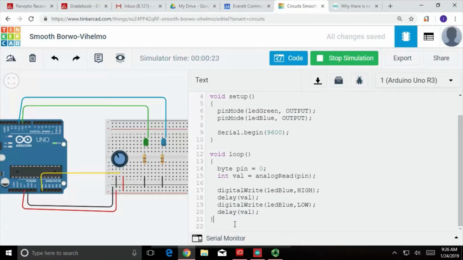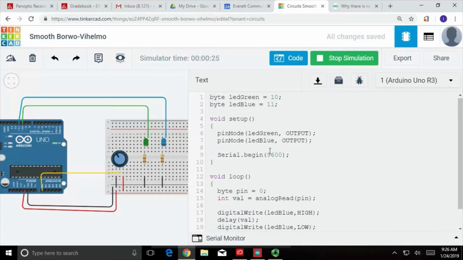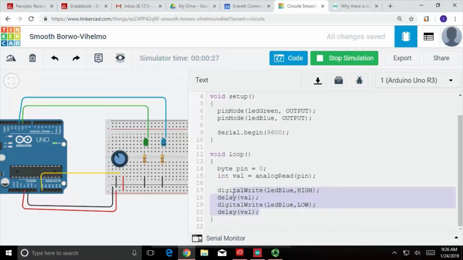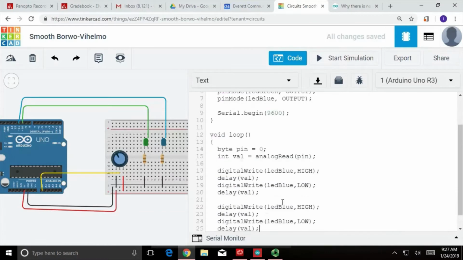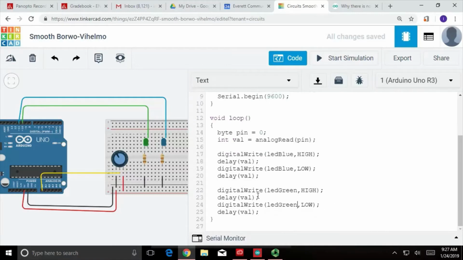But what do I do if I want to blink my other LED, my green one? Well, I would have to take these 4 lines of code, and I'd have to write them again. And you know, 3 lines of code, 4 lines of code, it's not that big of a deal. But when I start doing things with repetition, it would be nice to not have to do so much over and over again. Maybe build a template, build something to where I don't have to do it so much.